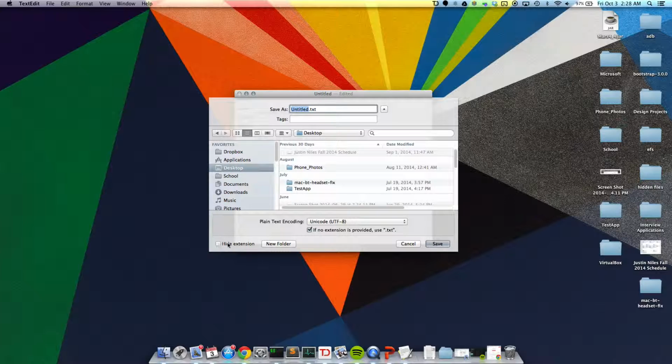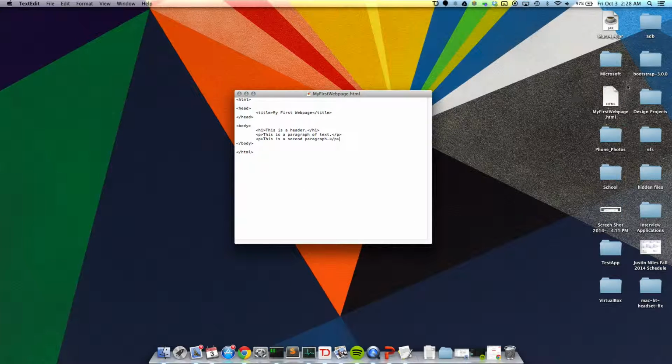So we're unchecking hide extension and then unchecking this box to default use .txt. Now go ahead and name your file whatever you want. I'll say My First Web Page, and then this is very important. Make sure you put .html at the end of it. This is going to tell your computer that if it ever tries to launch your file, it should be launched as an HTML file.